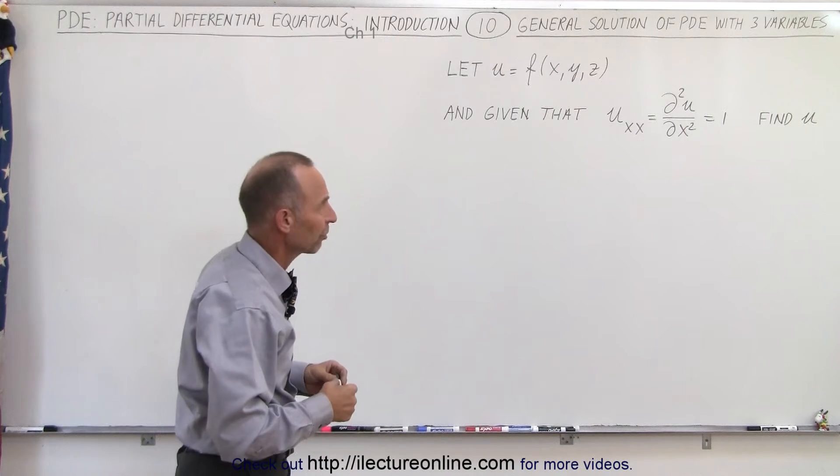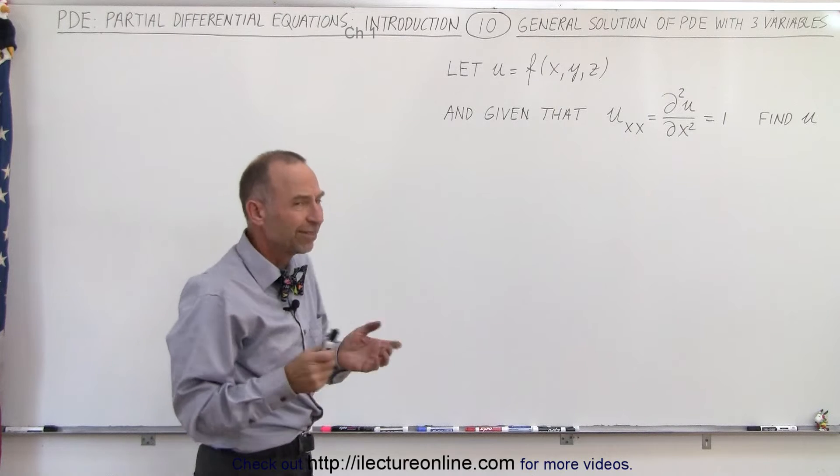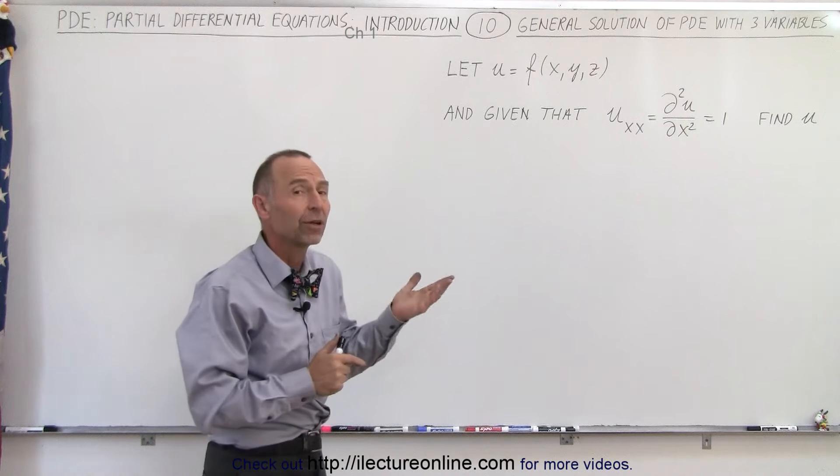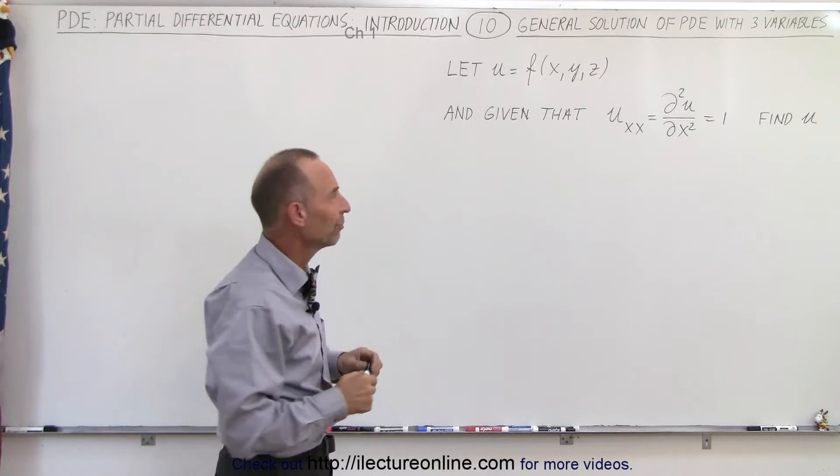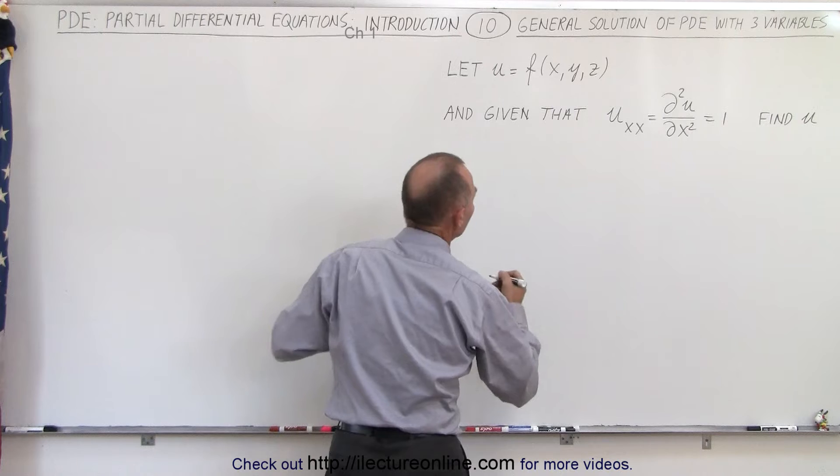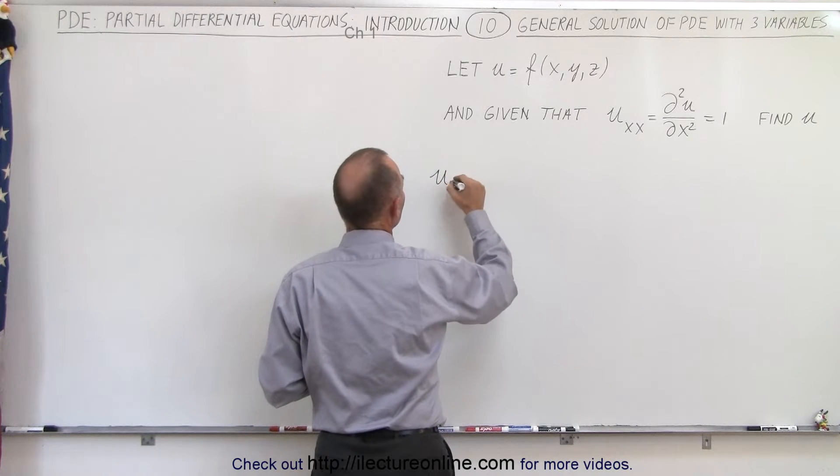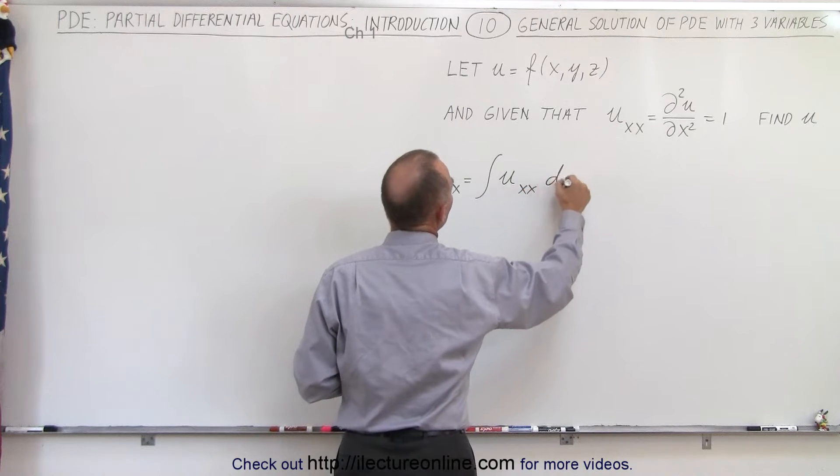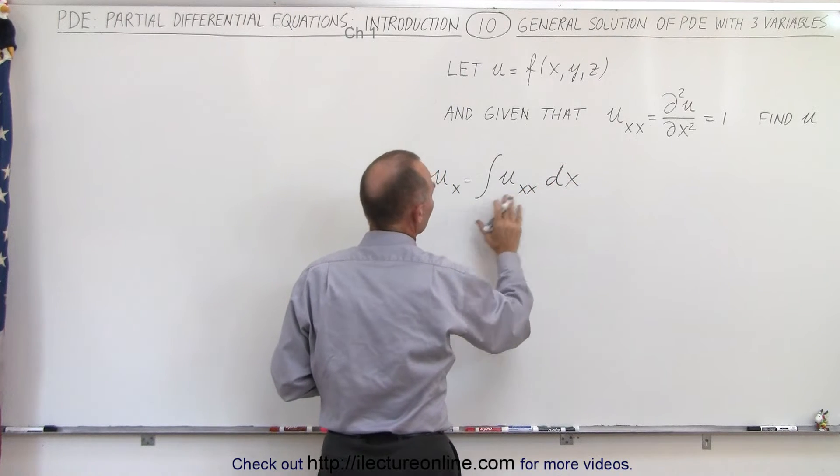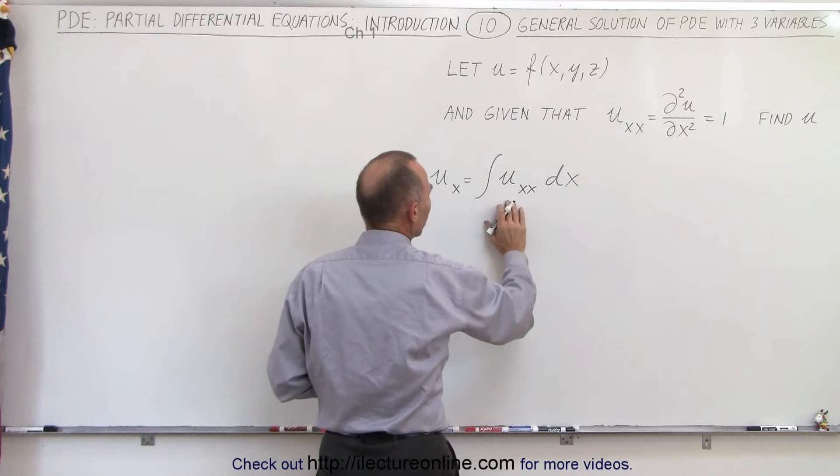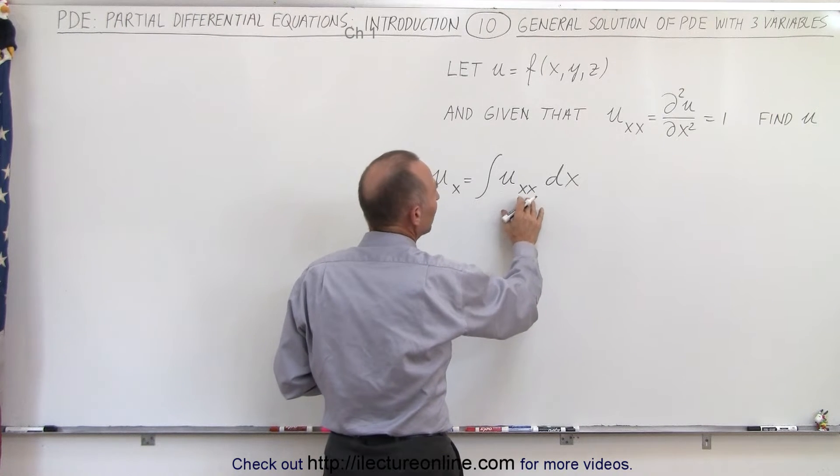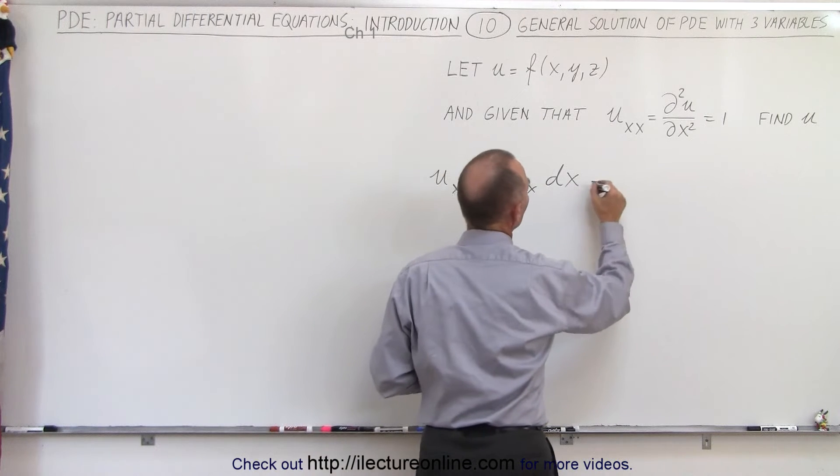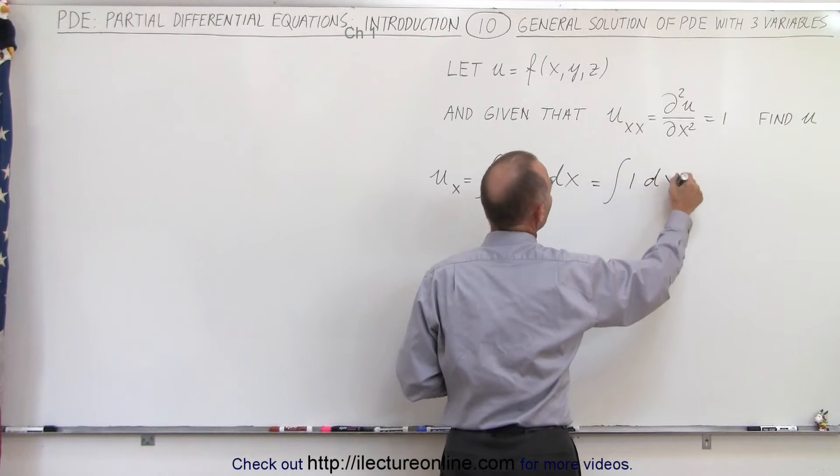We're supposed to solve the partial differential equation. We do it the same way like we did on the previous video, but now what do we do when we have two variables that are kept constant instead of just one variable? Well, it goes as follows. So first of all, we can say that u sub x is equal to the integral of u sub x, x times dx. So it's an integral of a partial differential equation, and x is the variable that means y and z are kept constant.